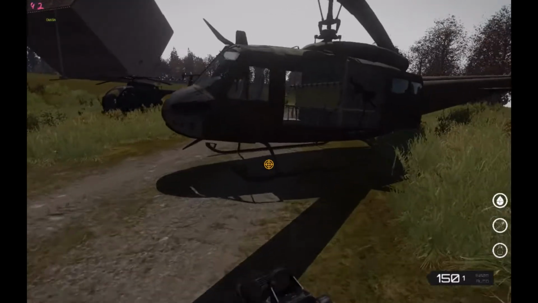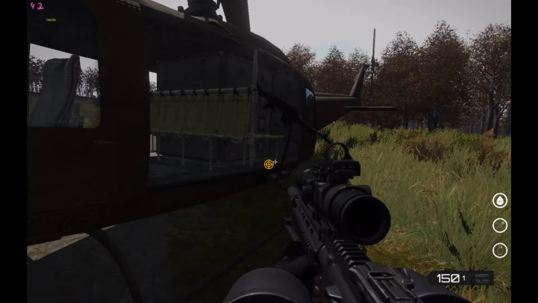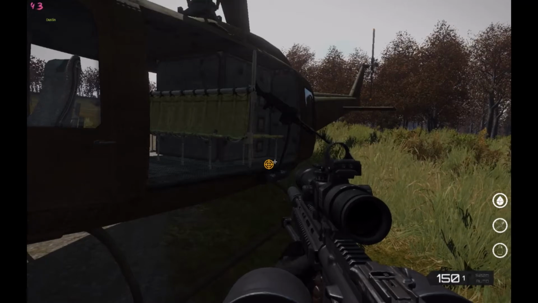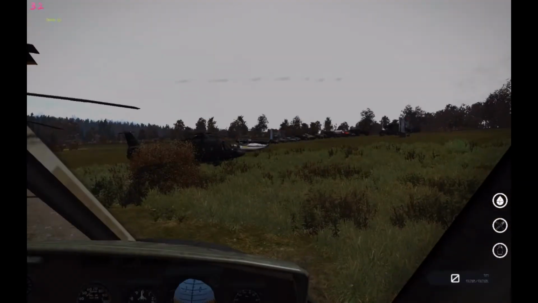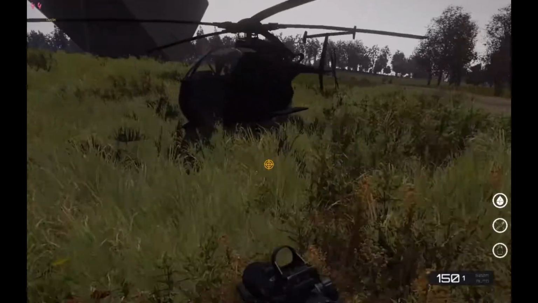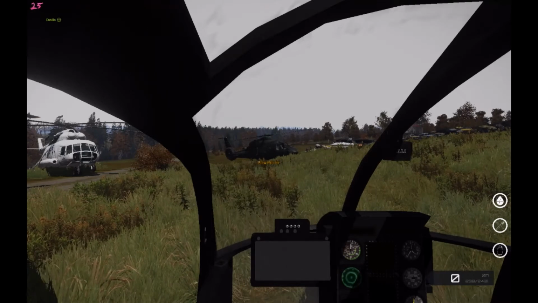Our Huey. One of the only, actually not one of, this is the only armed helicopter on our server. Dual gunners. I believe it's rocking with like 920. Yep, 920 fuel. And the little bird. P-42.